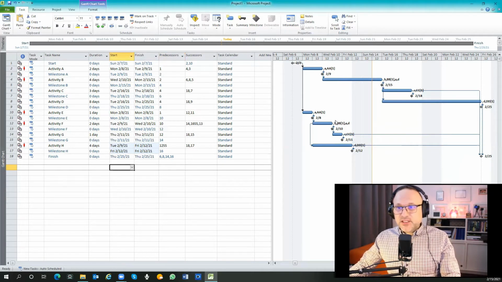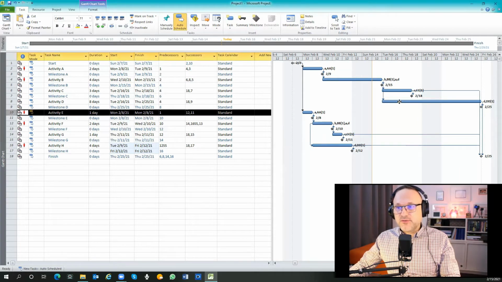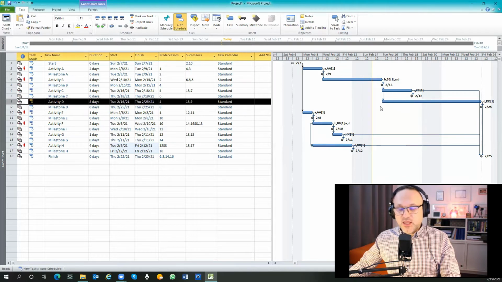Okay, activity crashing. Activity crashing means that if you have an activity and the duration of this activity is too long, you need to shorten the activity. The activity is in a critical path. Critical path means that from start to end, you have start and finish, and there is no spare duration, no spare time. This is the critical path.